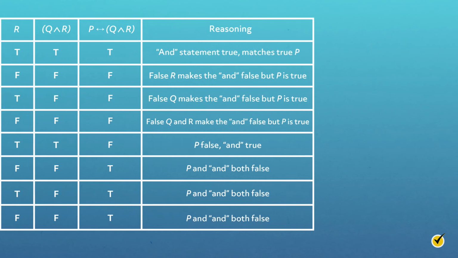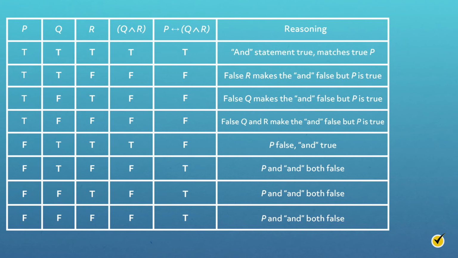Let's make a truth table. Since there are 3 statements in this example and each one has its own true or false value, we know that our truth table will have 2 to the 3rd rows. In general, any truth table has 2 to the n rows. So the first 3 columns for P, Q, and R show the different possibilities for if P, Q, and R are true or false. Generally, they're set up the same way for any truth table that you have.